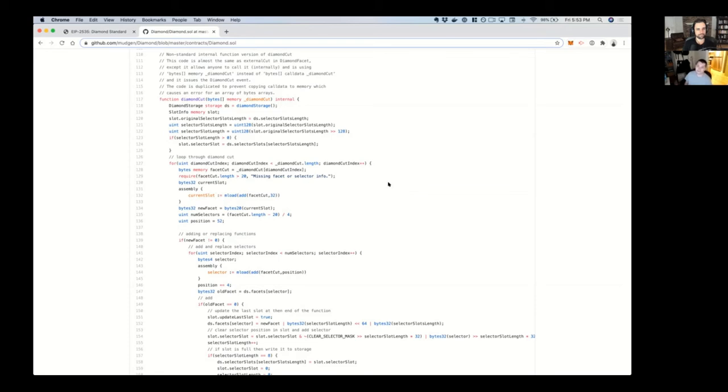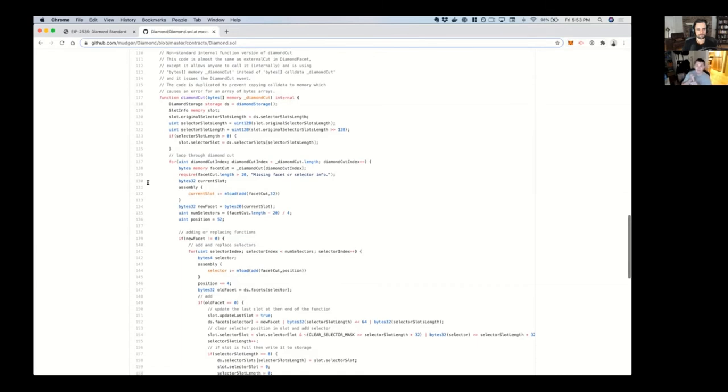Right. And so the diamond standard actually specifies things to make a diamond transparent. It specifies 4 functions, and you call these functions on a diamond, and they return to you what faucets a diamond is using and what functions from those faucets. So you'll return the faucet addresses and what functions. That enables tooling to query a diamond so that it can then get the full source code being used by that diamond, so people can inspect that.